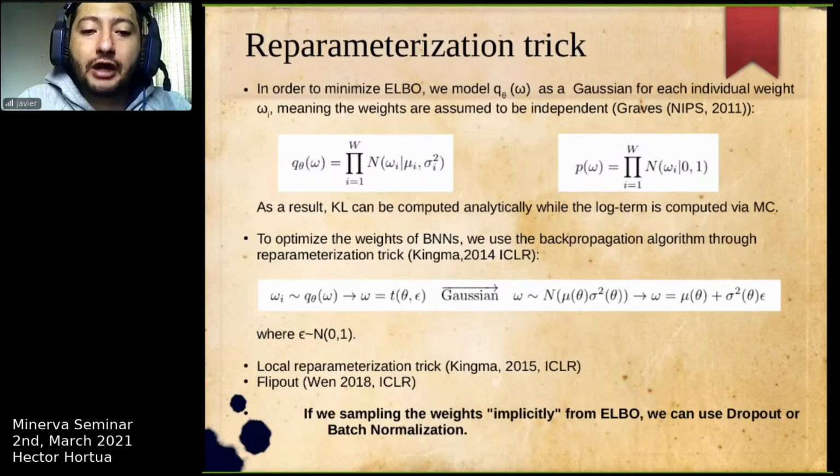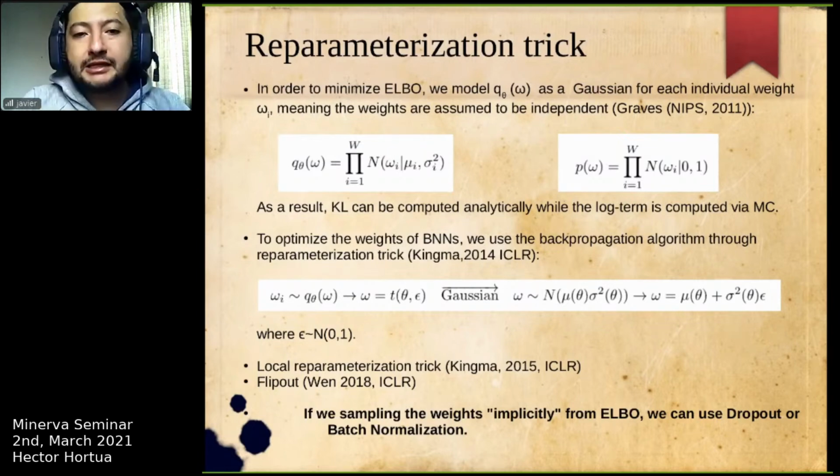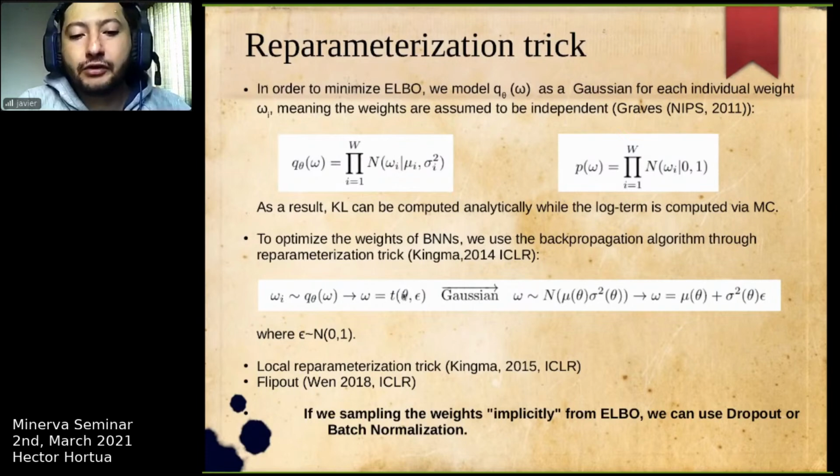And to update the parameters of the distribution, we can use an algorithm called the reparameterization trick. This is because, since we are sampling from this distribution, we cannot apply derivation, so we cannot apply gradient descent to update the parameters of the distribution. So we need to use another alternative. What the reparameterization trick does is that the weights are sampled from the distribution, and the distribution can be rewritten as a deterministic function. So you can basically split the distribution into parts, one which is deterministic and the other which is aleatoric. This is not possible for all distributions. For the Gaussian distribution we can do that, and for some others, but not for all.